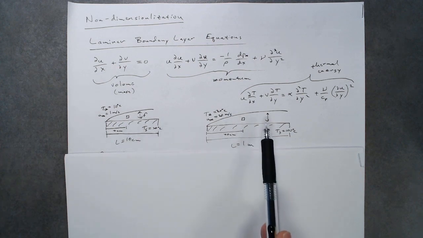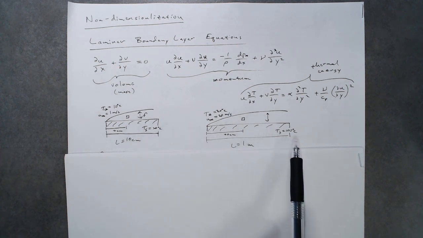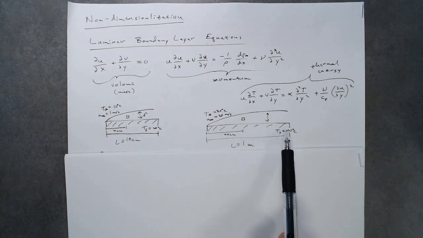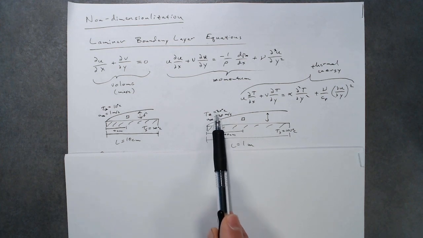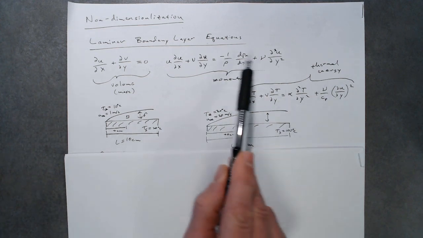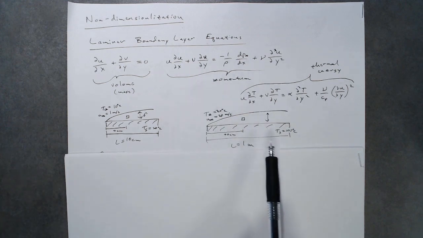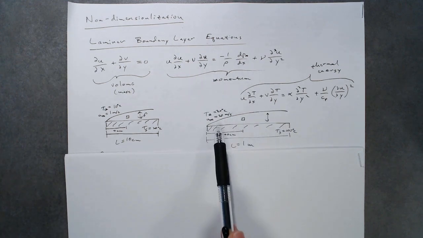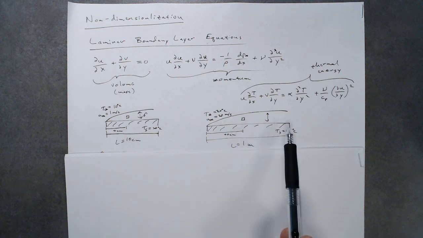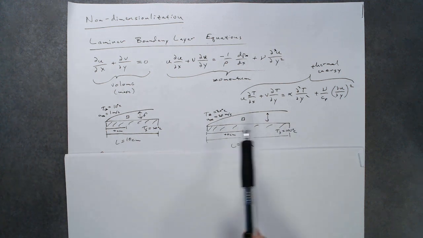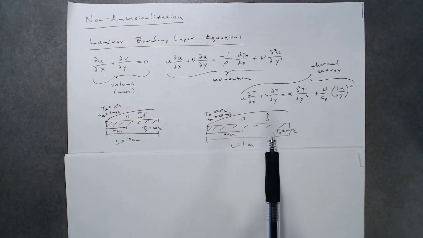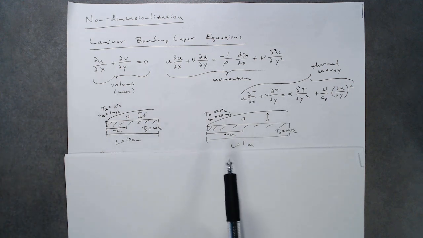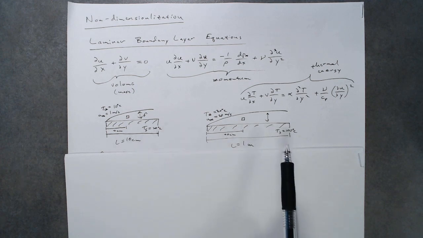But if we move to a different surface that had a different length, perhaps a different surface temperature, maybe a different free stream velocity, different free stream temperature, then we'd have to solve these equations again relative to these different boundary conditions. Or if I were to change the geometry, we would have different boundary conditions corresponding to that geometry. So what we're really looking for is a much more general solution to this.